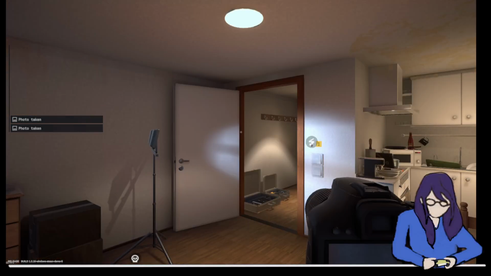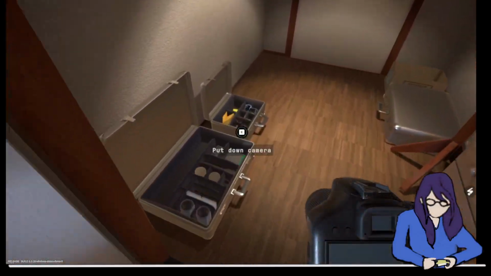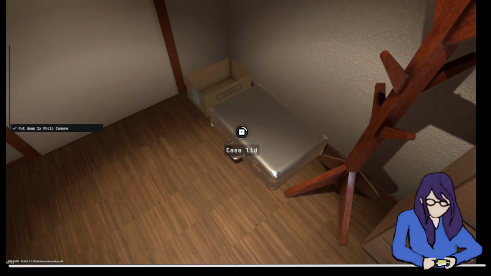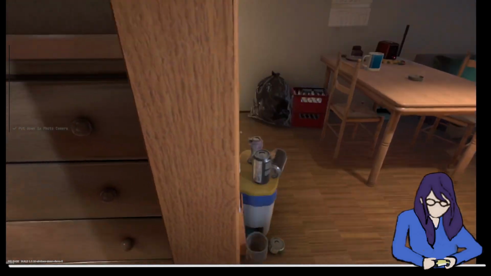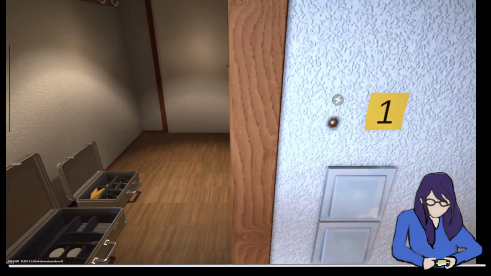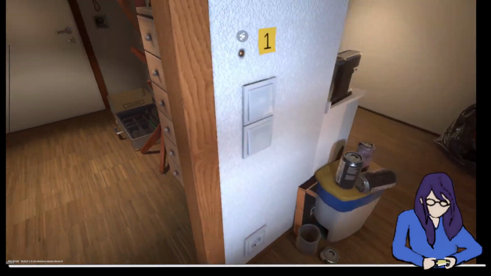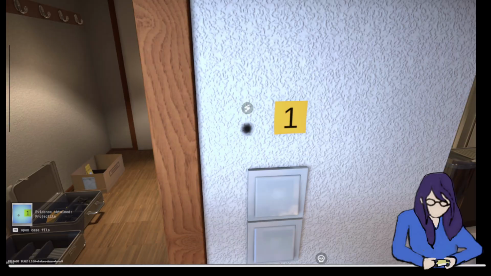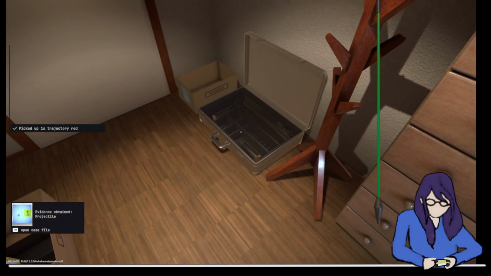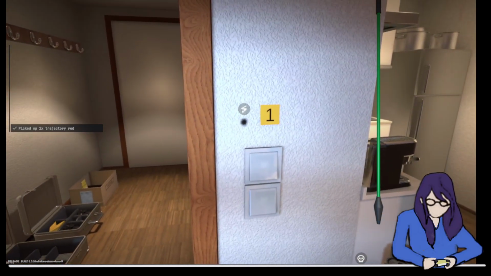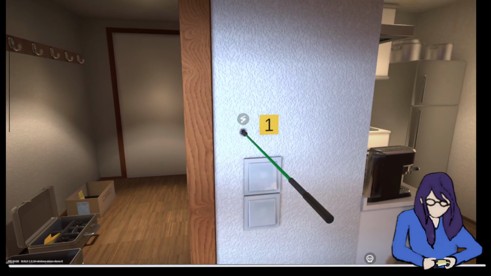Okay. Then we take the... Gotta take the bullet first. Okay, and then we do the trajectory rod, and then we put it in the wall.